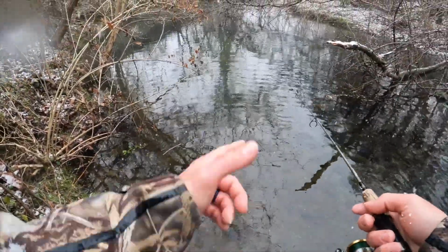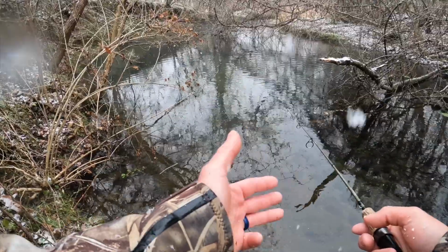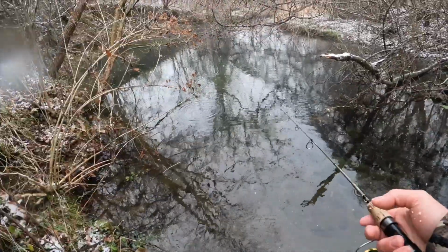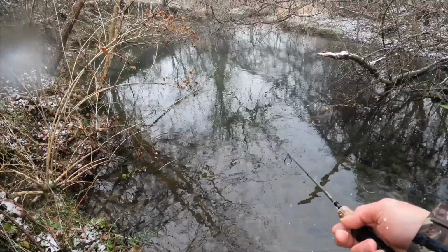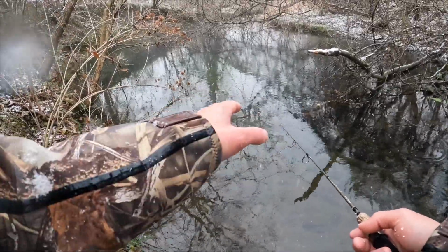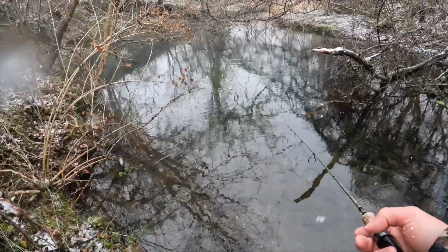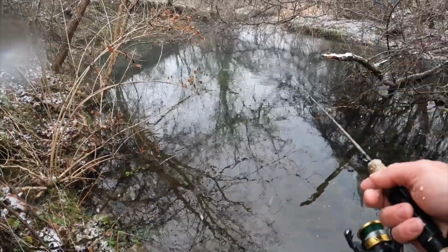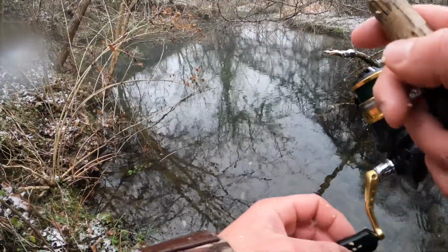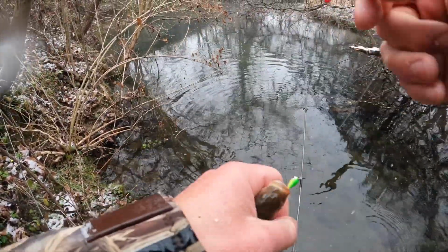Well, you think about it, we had two types of chubs, two largemouth bass, a pumpkinseed, and a bluegill. Five species all literally within like a 3-foot square space is kind of amazing. I almost wish it wasn't snowing because it'd probably be a little bit clearer to see, but with all the snow hitting the creek, it kind of ripples and it's harder to see. We just had a fish take the bait. I'm not even moving it at this point and they're just going nuts for it. Man, look at that. These things are all fired up and it's that build a bite mentality.